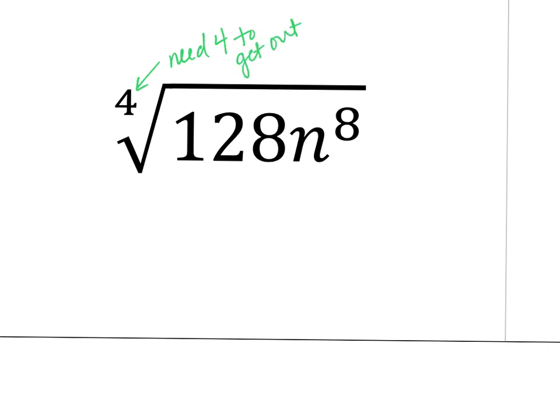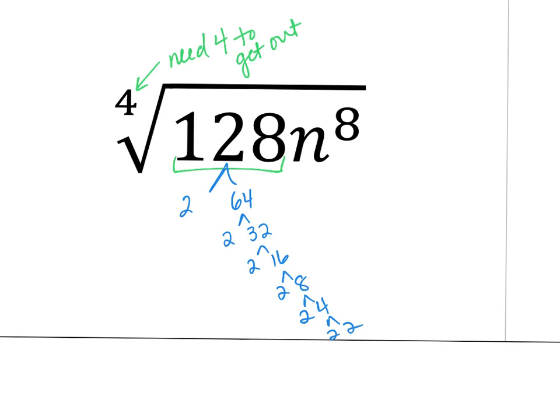And so the 128 is going to be the same exact way as we've been looking at our numbers, prime factor them. That's 2 and 64. 64 is 2 and 32. 2 and 16. I really like 2s. They're the easiest. 2 and 4. Whoa, there's a lot of 2s going on there. So my prime factor is 2, 2, 2. I need, let's see, 5, 6, okay, 7 of them. So number-wise, in order to come out, we have to have 4 of something.